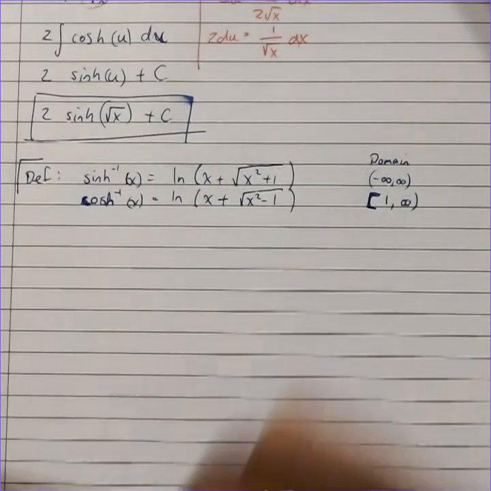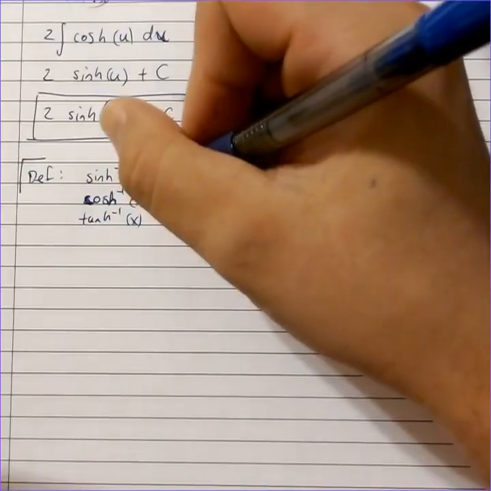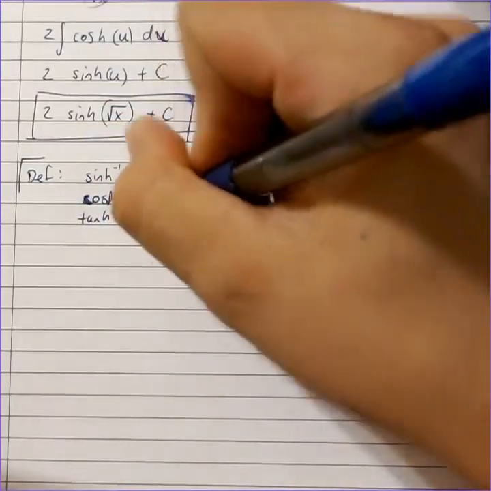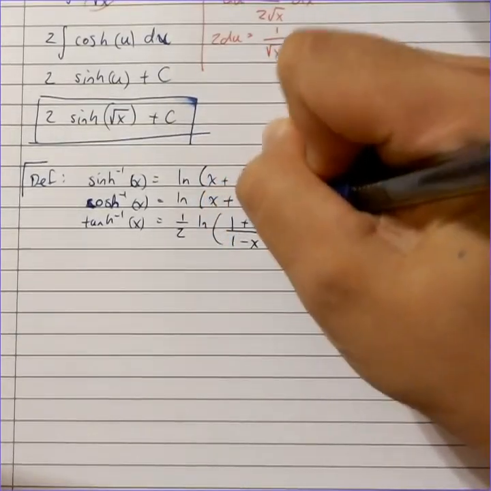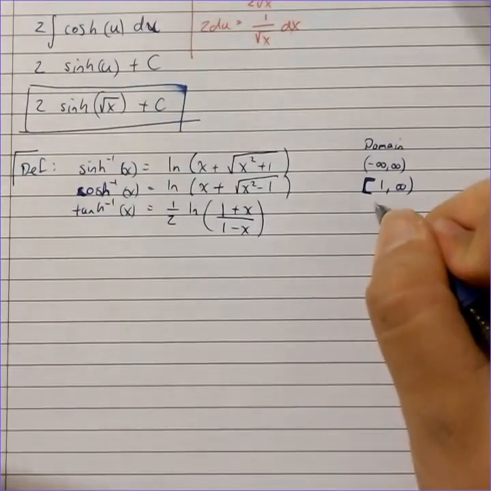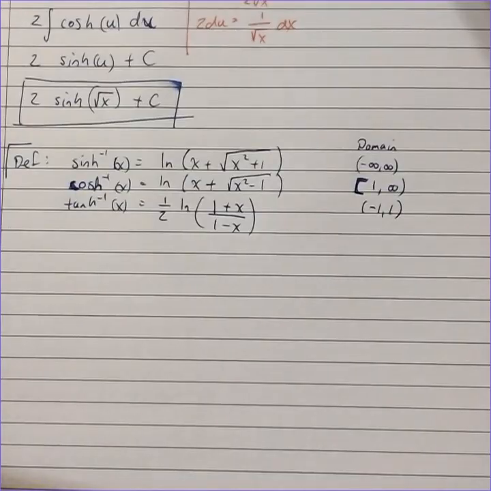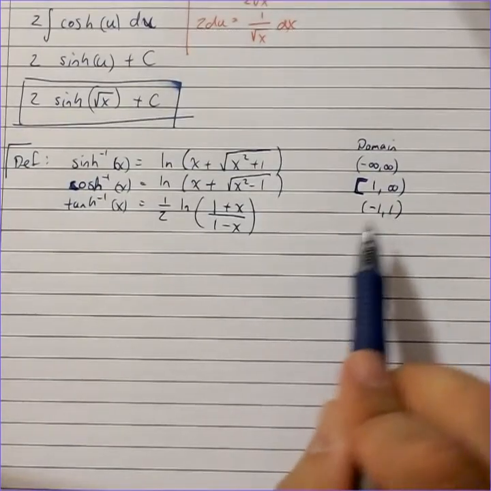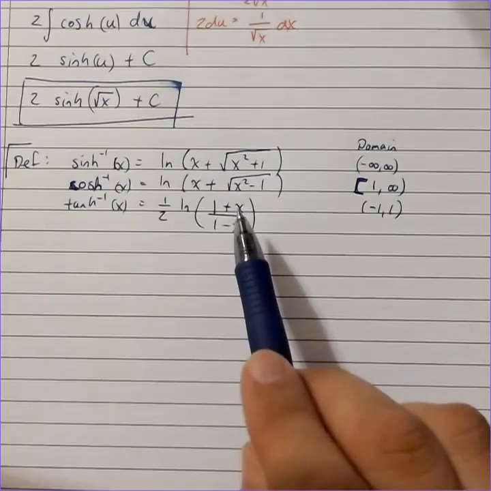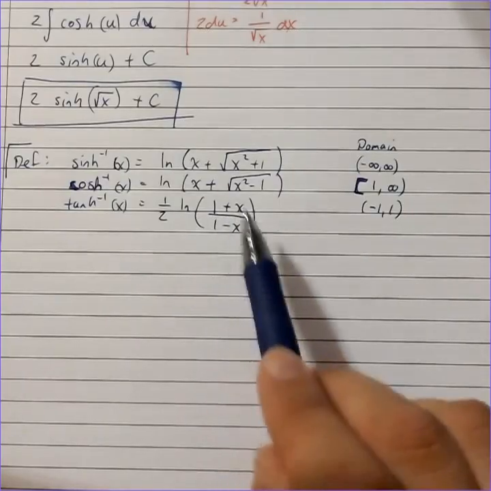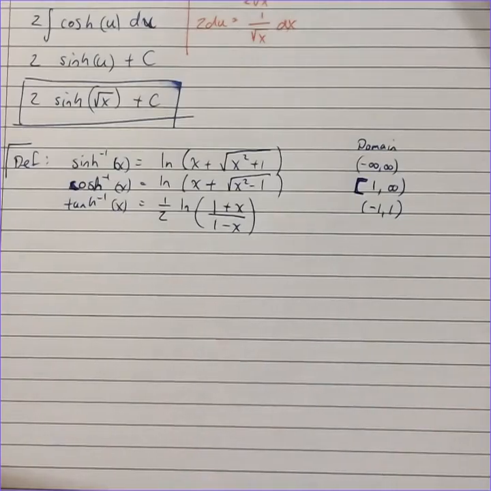Okay? The inverse hyperbolic tangent, the inverse tanh, is defined as 1/2 times the natural log of 1 plus x over 1 minus x. And here, this is defined only in the interval from -1 to 1, and it doesn't include either of those endpoints. For the same reasons, here, if we have values outside of this interval, you end up with either logarithm of 0, which is undefined, or logarithms of negatives, which, again, require complex analysis, the calculus of complex numbers, which is not what this course is about.